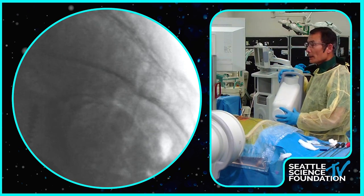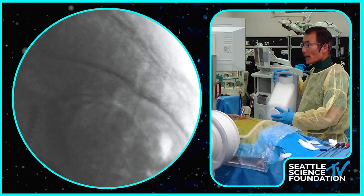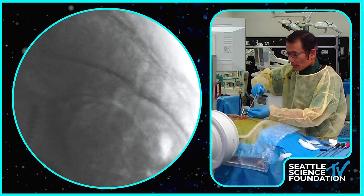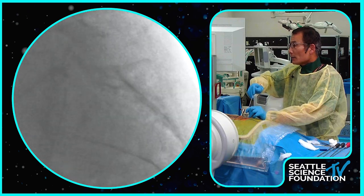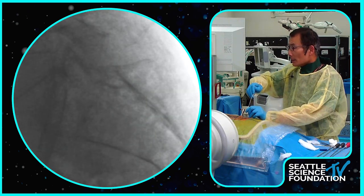Move toward the head a little bit. So my needle is way too low. Grasper. Take a shot there. Okay.